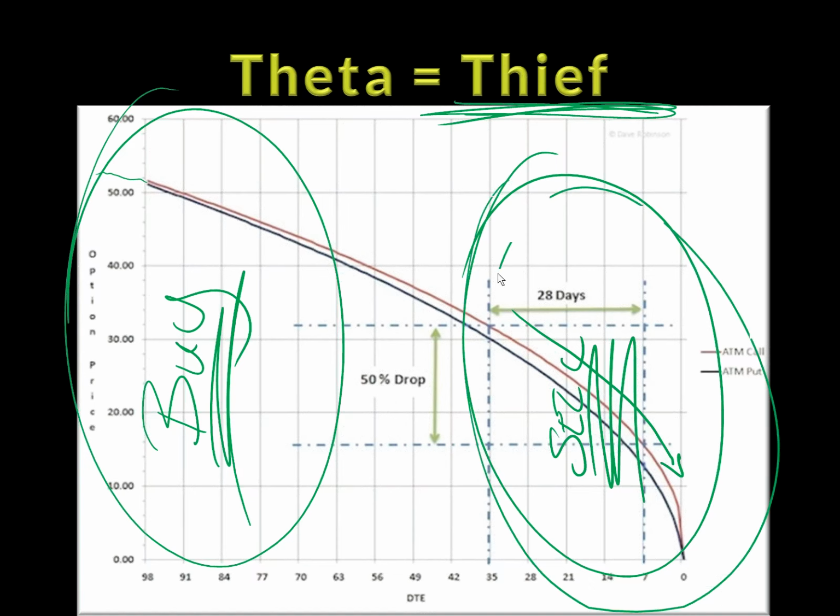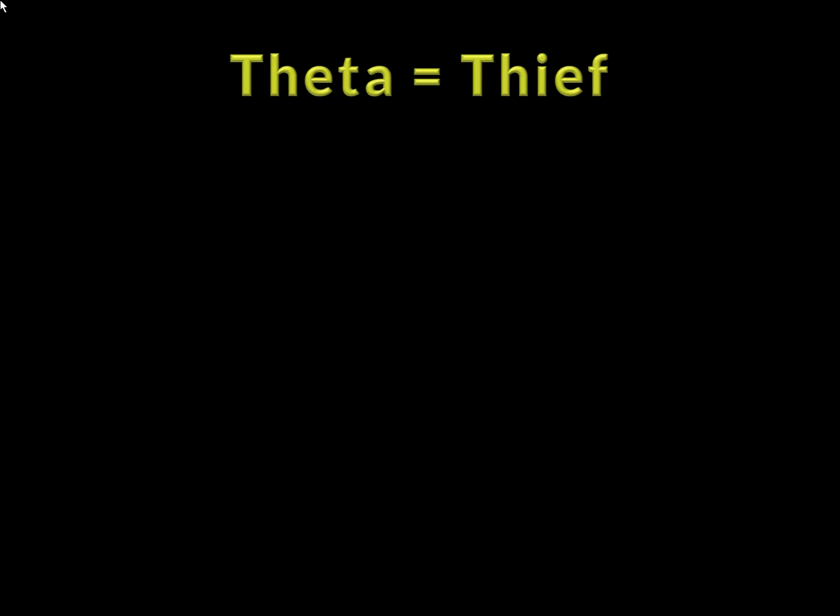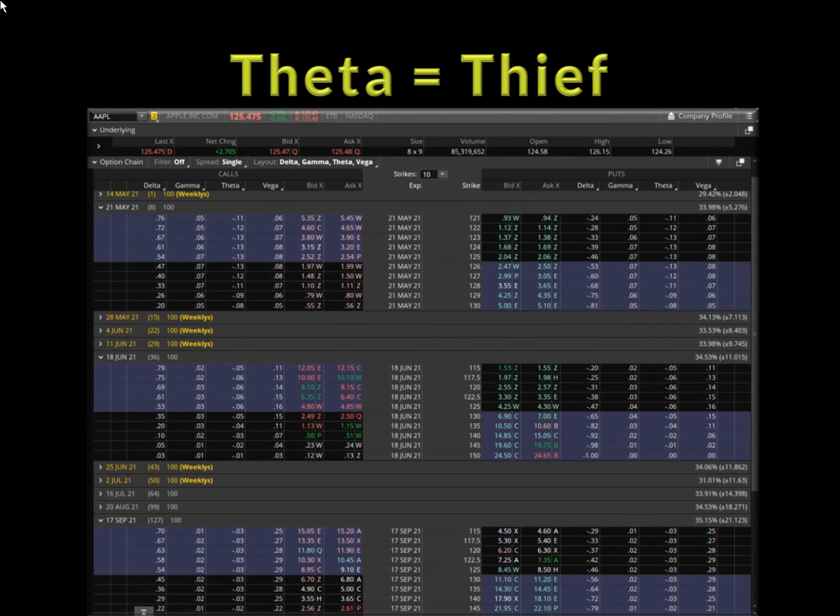So the sell zone is inside of about 35 days to expiration, is what I usually say. 45 days, getting into a strategy for taking advantage of that theta decay, is about right as well. But the buy zone, I like to get outside of 70 days to limit that theta decay during the life of my swing trade. And we can see that theta really ramps up if we look at the option montage.